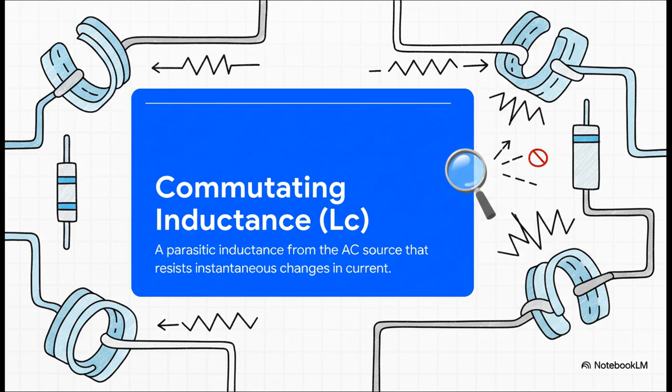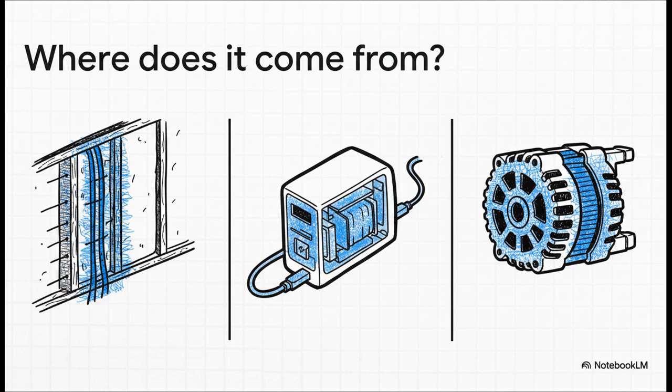And all you need to remember about it is this. It absolutely hates when current tries to change in an instant. And we're not talking about some rare, exotic thing here. This inductance is everywhere. I mean, literally everywhere. It's in the wiring in your house, it's inside the power adapter for your laptop, and it's a huge deal in things with big coils of wire, like the alternator in your car.